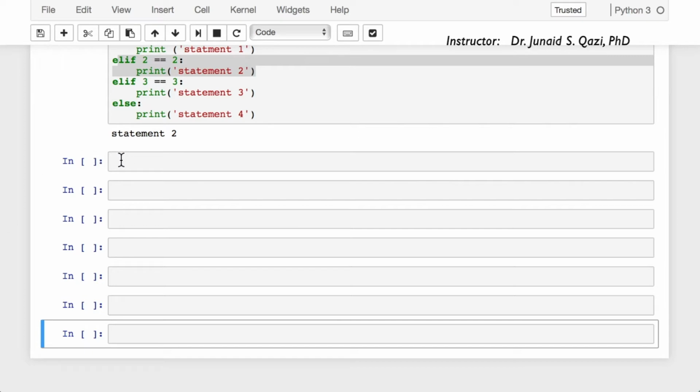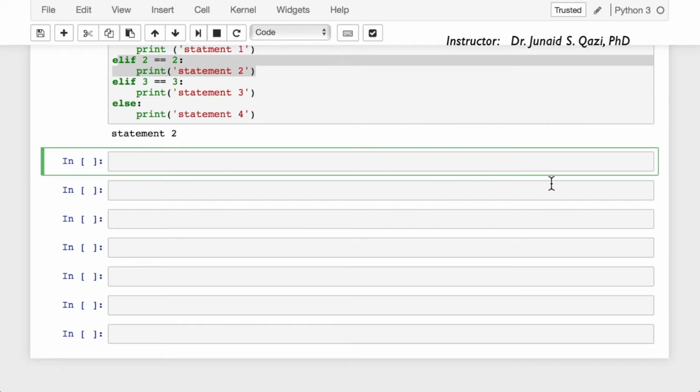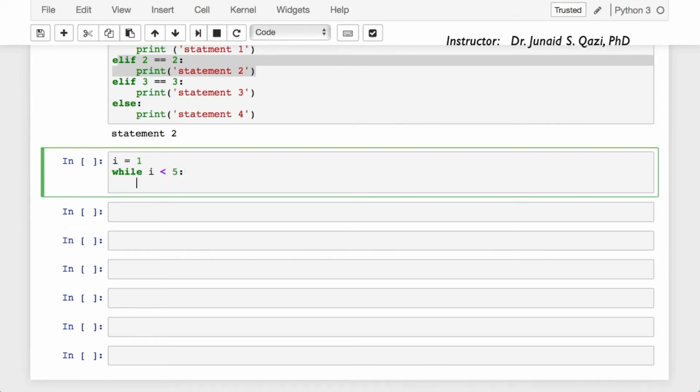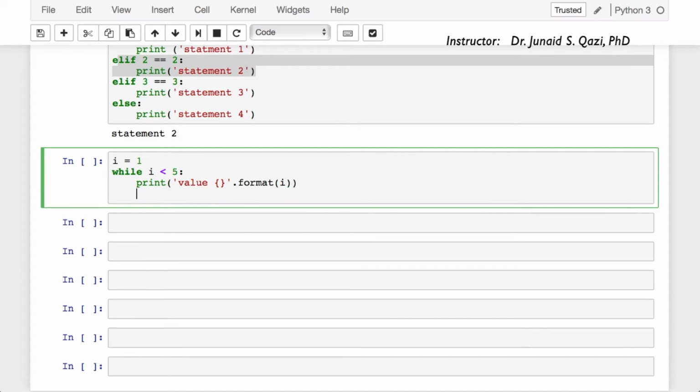Let's write a very simple while loop. We will start with initializing an integer I equal to 1. While I is less than 5, print something, say the value of I. We can add placeholders here and use format, pass in the I, and let's do another thing here.